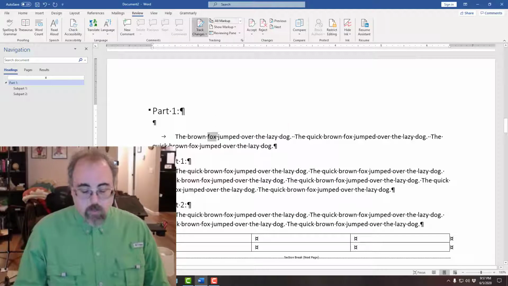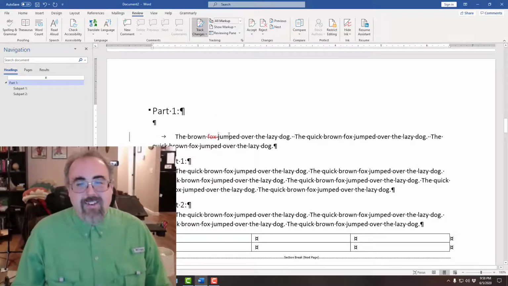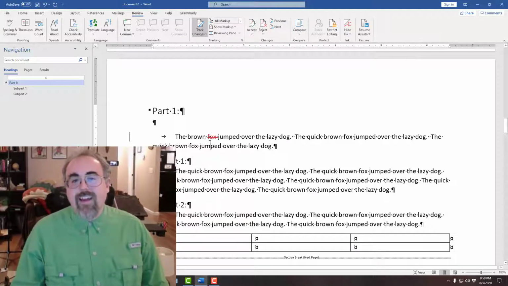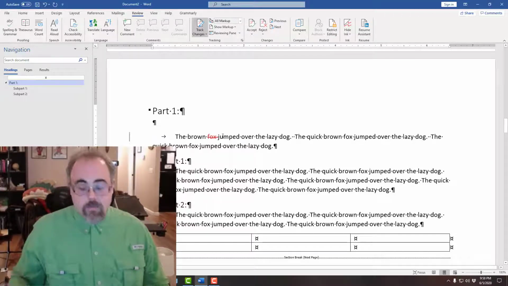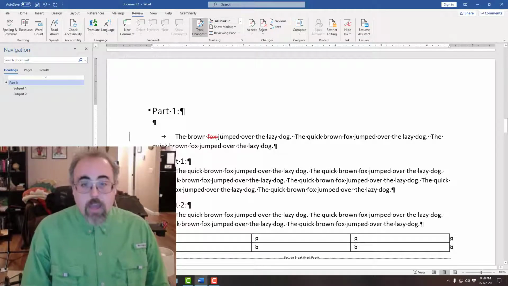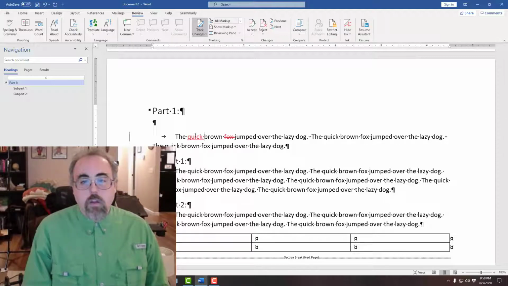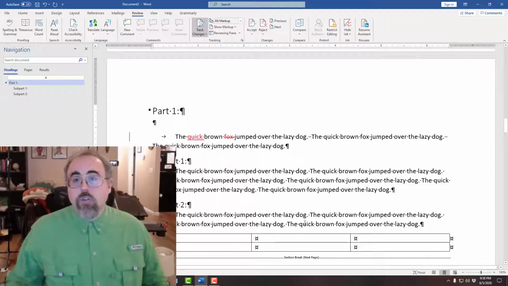Okay, I delete that word. There we go. I didn't have track changes on. See how this is highlighted, and so that shows that that was changed. And then if I add quick, there, and it shows things that have been edited.